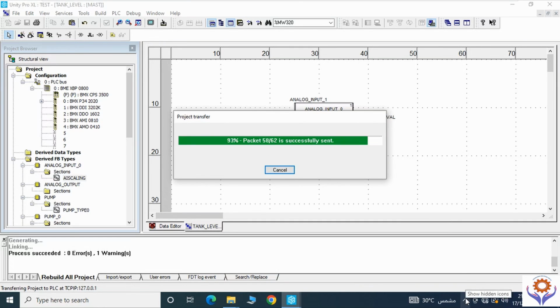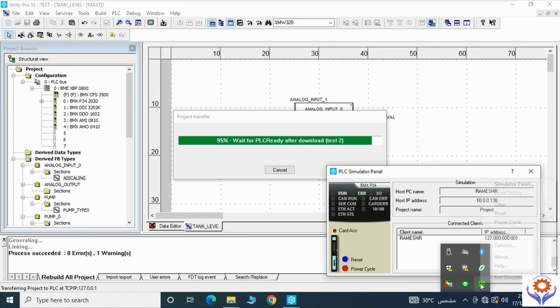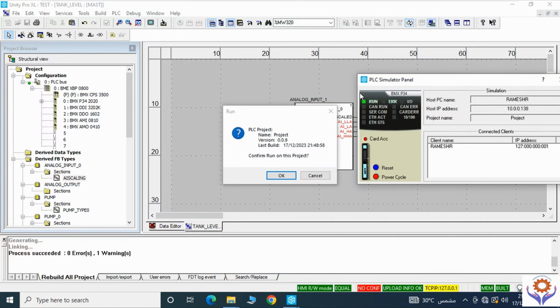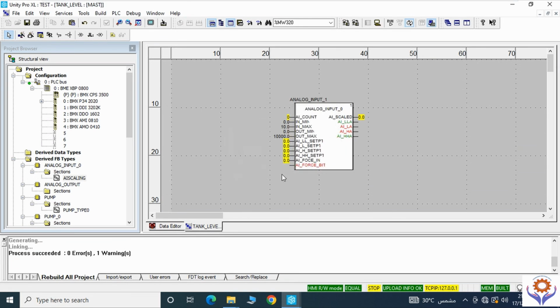See, the simulator is blinking and trying to run, but it is still not running because you did not confirm to make it run. Give run and see your simulator now.